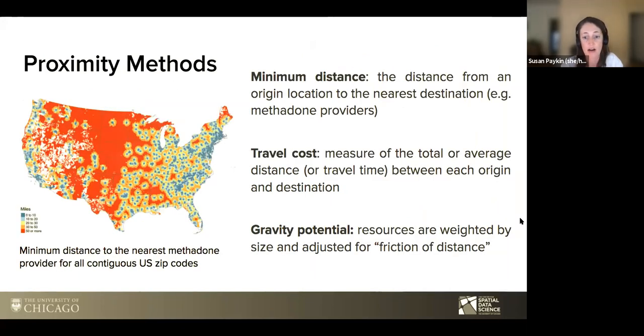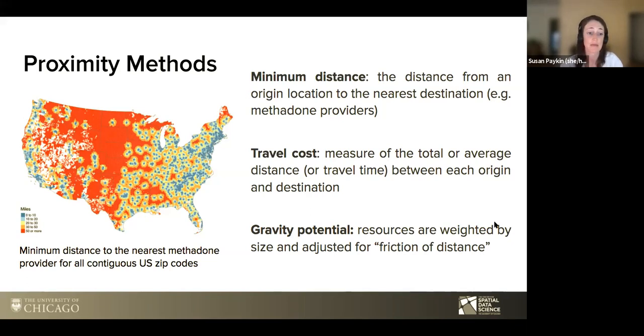And in the next slide, proximity methods are another approach to measuring access. We're going to be focusing on calculating the minimum distance. As an access measure proxy, minimum distance generally does not include travel time. It's not necessarily the road travel distance, but rather the minimum straight line distance. But this is quite commonly used in traditional public health research as a proxy for access, although with the incredible resources in GIS and spatial analysis, we're increasingly able to measure travel time and count of resources within a set travel time, and really drill down to calculate more precise access measures.